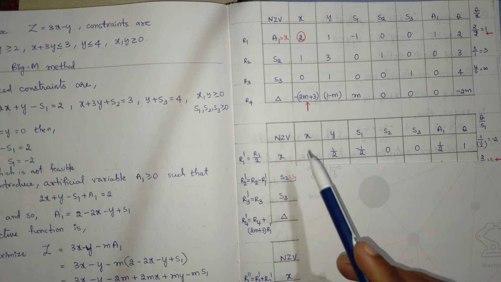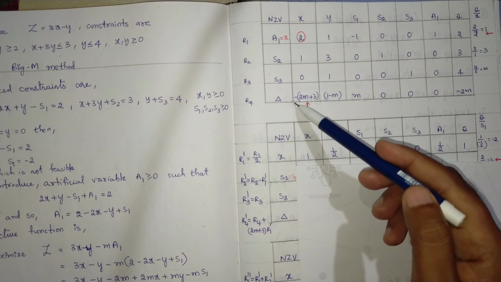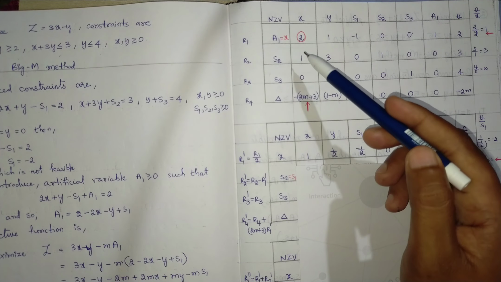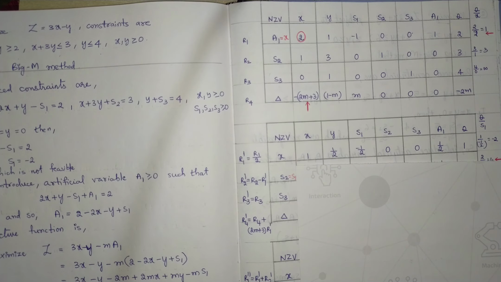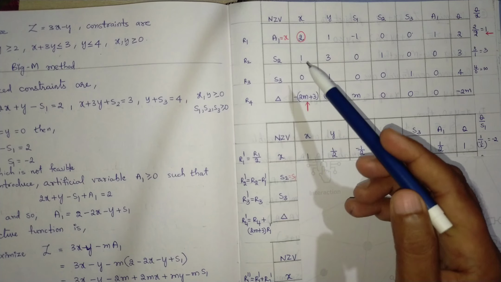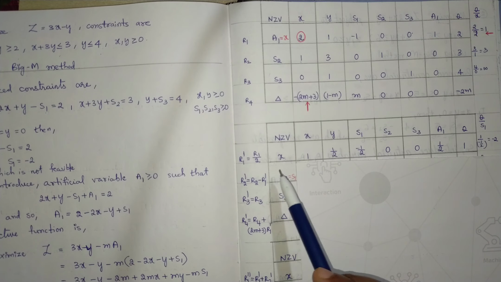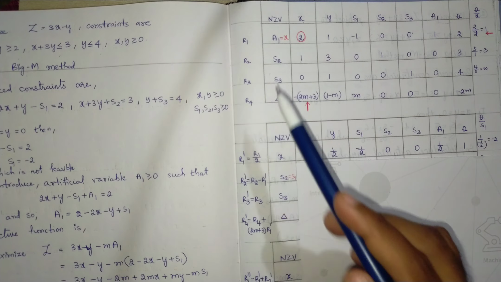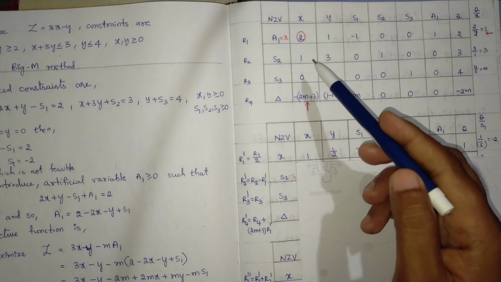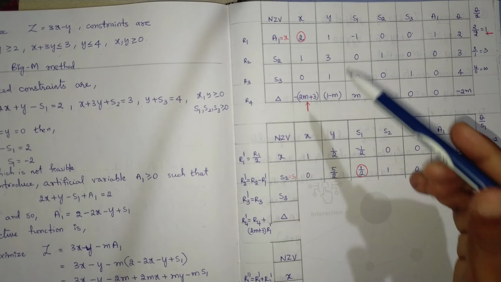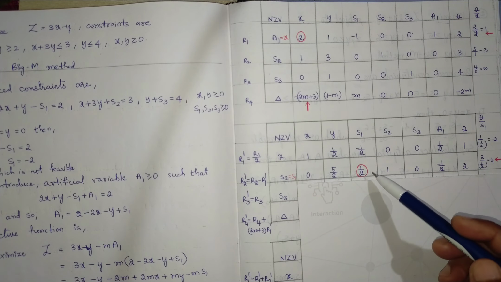Okay, so remember one thing, while making the other elements of the pivotal column 0, you have to do the row operation with either the old pivotal row or the new pivotal row only. Okay, fine. So now you have 1 here, and in the new pivotal row we have 1. Let us do the subtraction. So R2 changes to R2 dash is equal to R2 minus R1 dash. Okay, so 1 minus 1 is 0, 3 minus 1 by 2 is 5 by 2, 0 minus 1 by 2 plus 1 by 2.